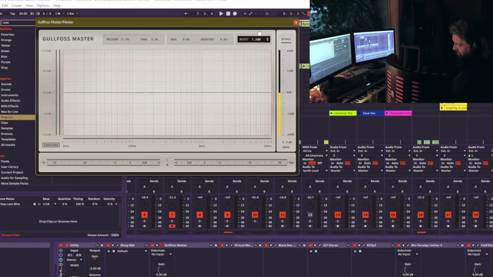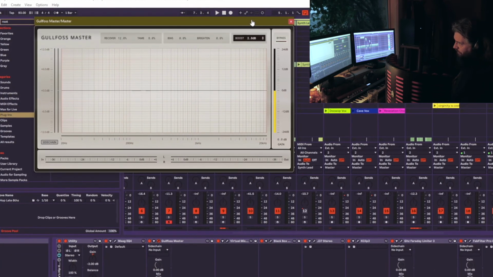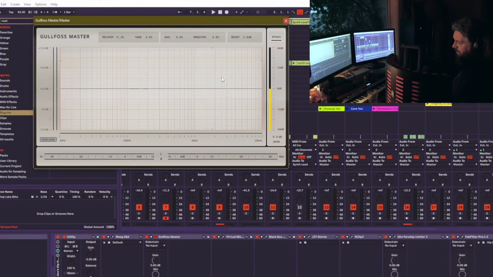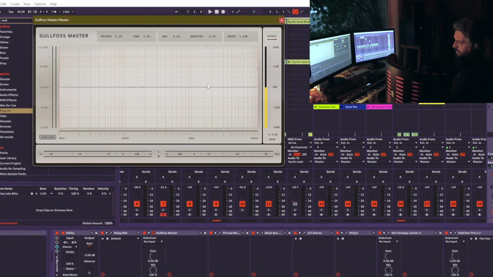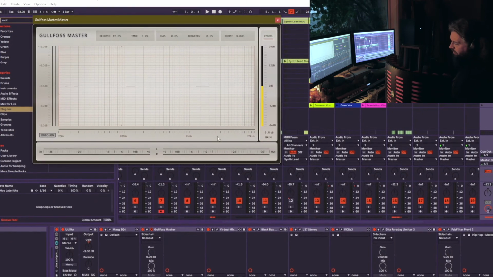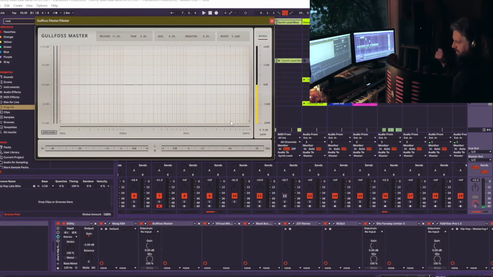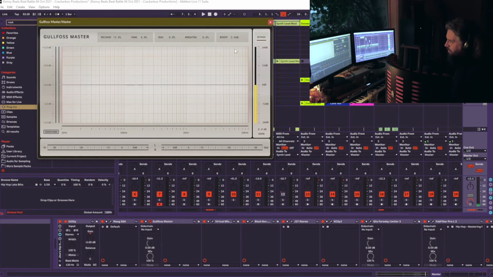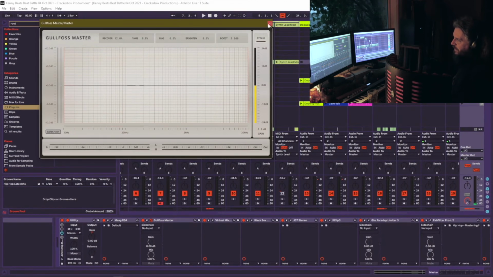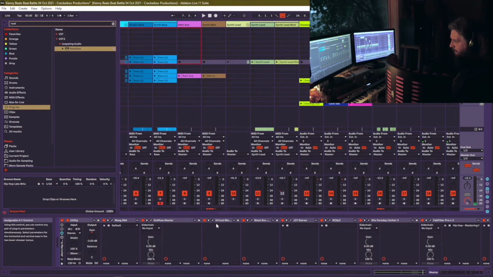So if you want to boost a little bit of low end, then you dial that in to taste. And effectively this is a dynamic EQ that makes something preposterous like 300 decisions per second or something like this. But it's a wonderful mixing and mastering plugin for just bringing your sounds to life.